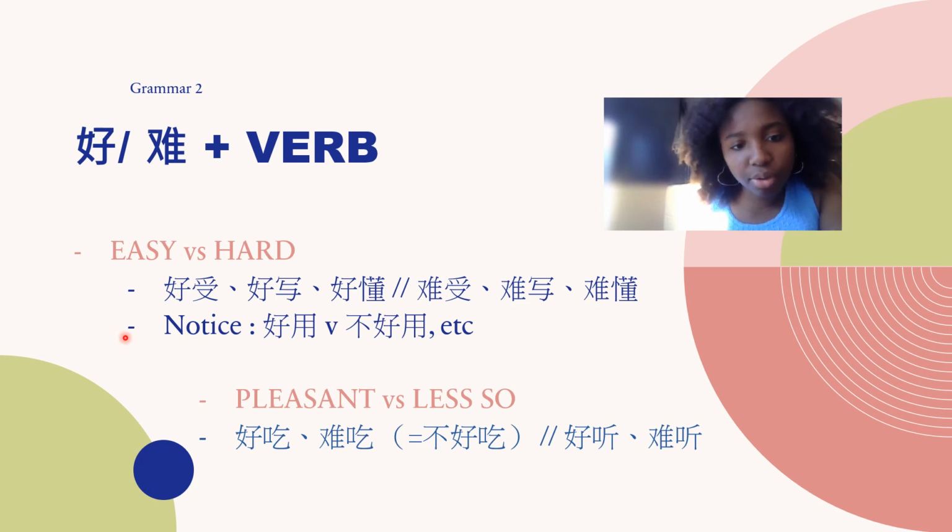So I did skip over this though. Notice 好用 versus 不好用. There are some that you just kind of have to see enough times and be like, oh, it's 不好用. We say that. I'm sure there's 难用 out there, maybe, but I've heard 不好用 more times. But either way, you will be understood. So, am I missing anything? No. Let's move on.